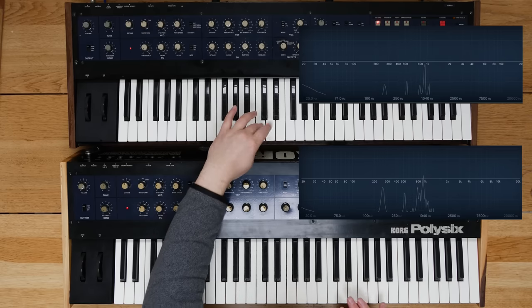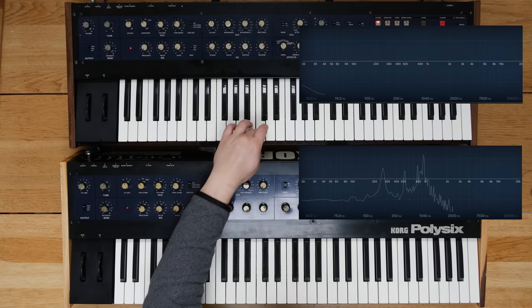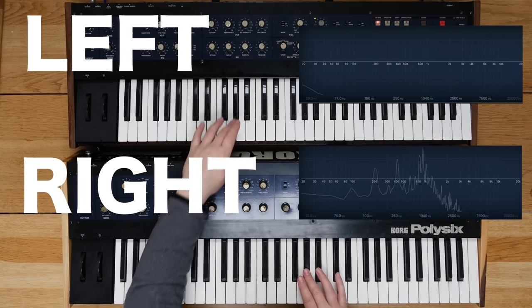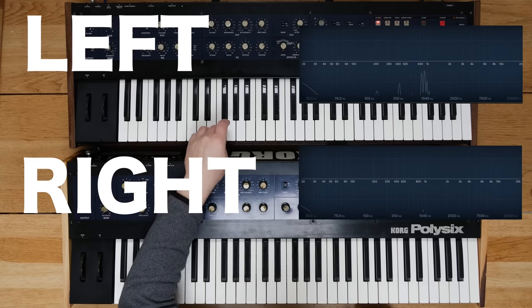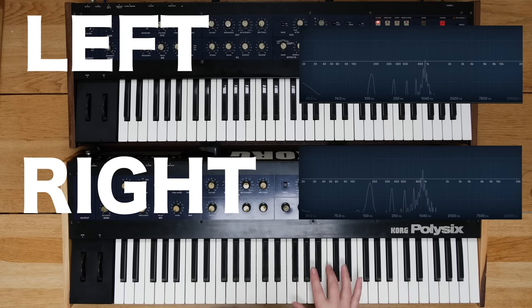And that's interesting in that they're both obviously out of tune because they've got the keyboard tracking off. One of the things I've noticed when I've been playing these is that the top one seems to sound richer. Or is it just because it gets a bit louder every now and then? Hard to tell. Well, that's definitely softer, this bottom one, isn't it?